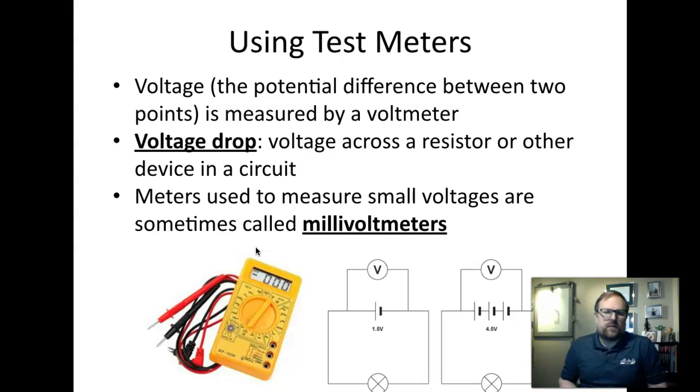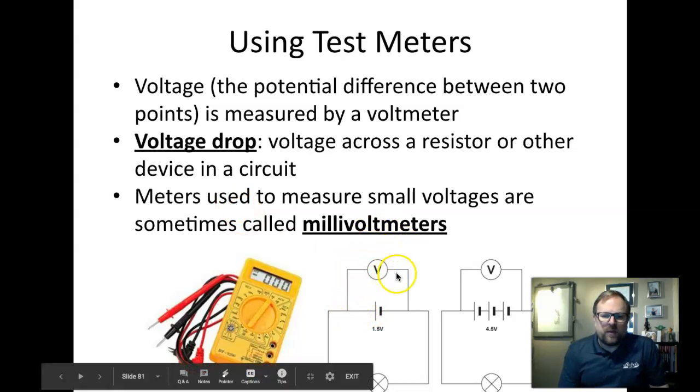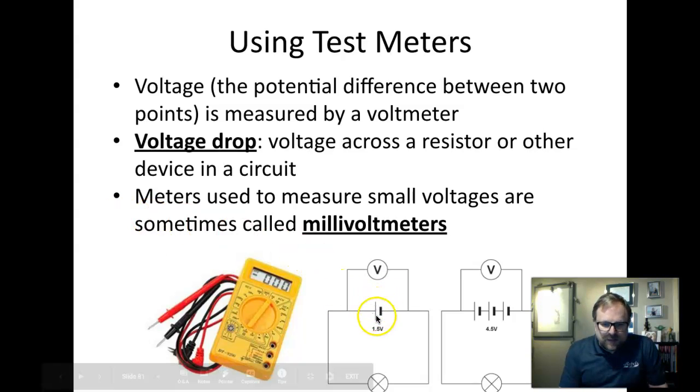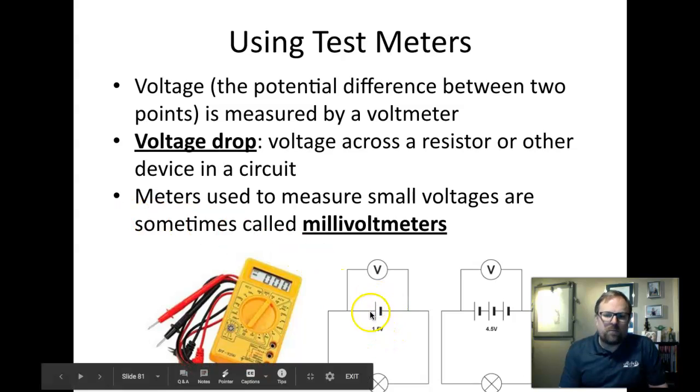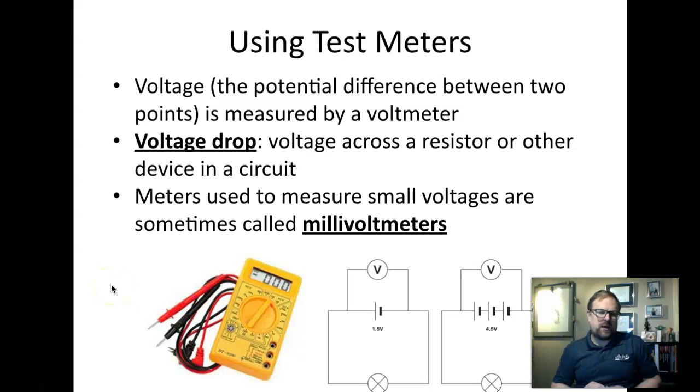Okay, one of it is called a voltmeter, and voltage we know is the potential difference between 2 points, and it's measured by a voltmeter. And so the 2 points, the potential difference we're measuring is between here, and between here and here. And this is, by the way, a schematic diagram of a circuit. And what you can see, this represents a 1.5 volt battery, and this represents 3 1.5 volt batteries, which total 4.5 volts.